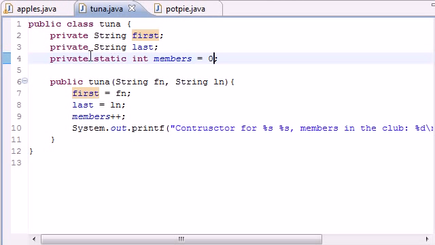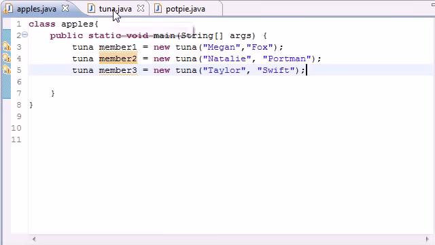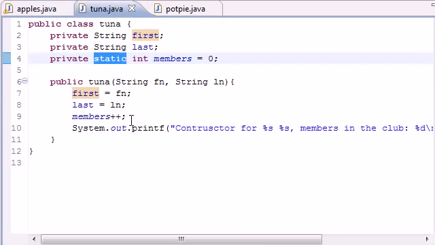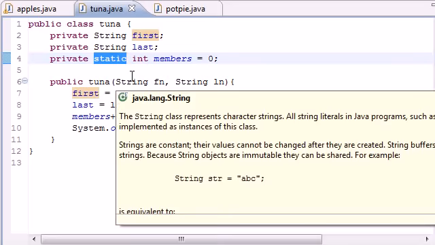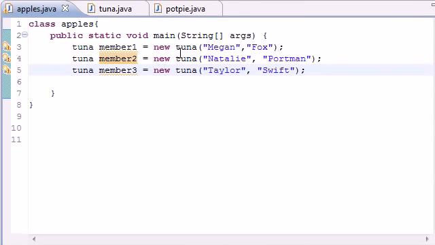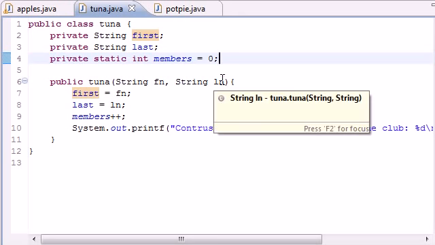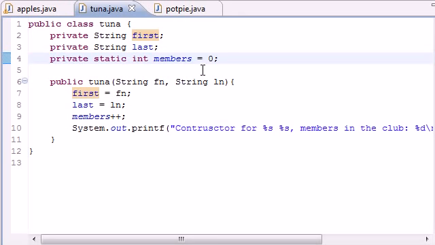So that's why static variables are useful, since sometimes you just need, and again, if you didn't have this, you would have to have a function to update all of these each time. But why update 3 separate things, 1, 2, 3, and then when a member leaves, you'd have to update 3 separate things, 1, 2, 3, when you can just have one variable, call it static, and update it one time. So that's your quick tutorial on what static is and why it's useful.